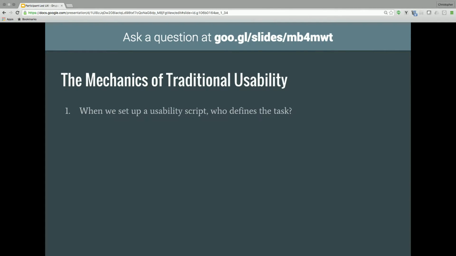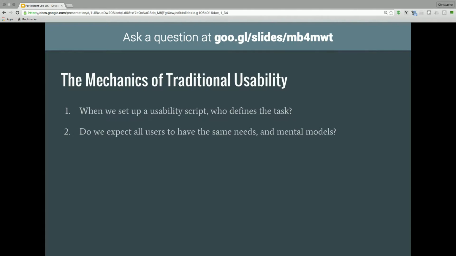Generally speaking, yes. So it's either the UXer, the designer, or the project team who sets up that test. They decide what the tasks are that are important. And sometimes it goes back to the stakeholder. The stakeholder says, this is what's important about this software. This is what we need to test. You're going to test that because I care about it.